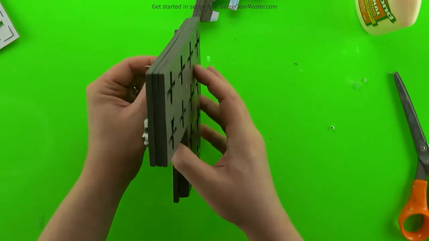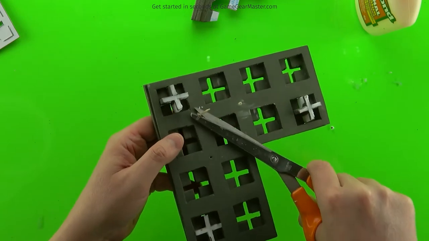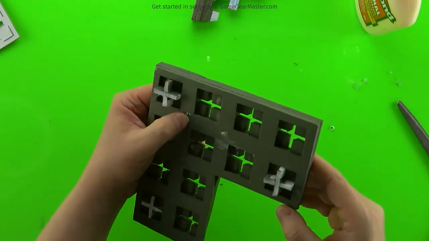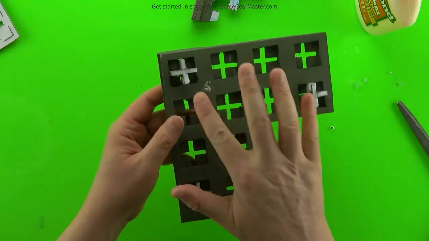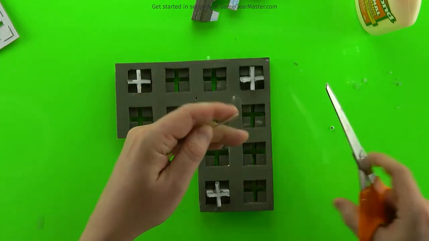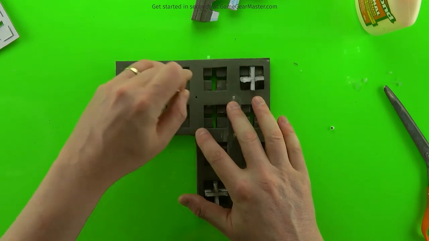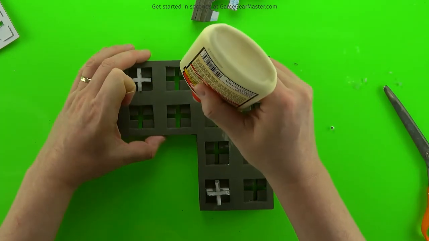Then cut off one end of the toothpick so it doesn't have a point on it anymore. Test fit a little bit. Put some glue into the hole and put the toothpick in all the way to the bottom. Now what you're going to do is once it's all the way to the bottom, pull it back just a little bit and then trim it off. Why did we pull it back? Well, because there's that thickness of the scissors there that we need to take into account. If we cut it off without pulling the toothpick back, then the toothpick would stick up from the top of the grid base.